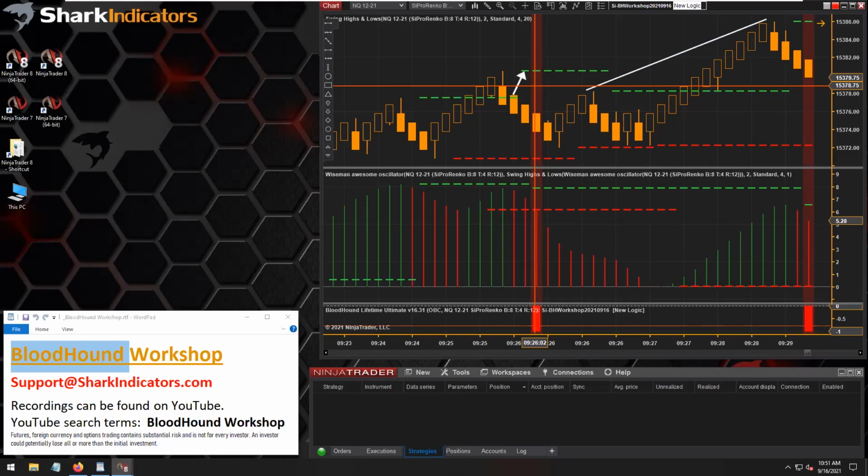I guess maybe that's what I'll call this, a mismatch signal. So it's not really a very good divergence signal. It's kind of a simplistic divergence signal. And this is really as good as you're going to get with BloodHound.